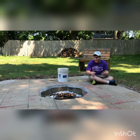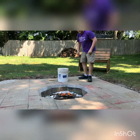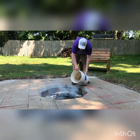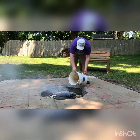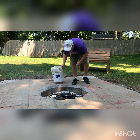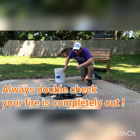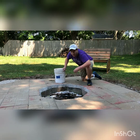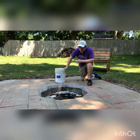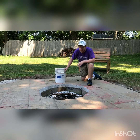So say it's getting late out, you're done with your fire. So I'll go ahead and just get this fire out with the water on it. You want to make sure that the fire is fully out. So right now it's smoking. If I put my hand over it, I can still feel some heat. So the way you know your fire is fully out is if you can't feel any heat whatsoever. Even if it's still smoking, that might be steam or just water coming off of that.